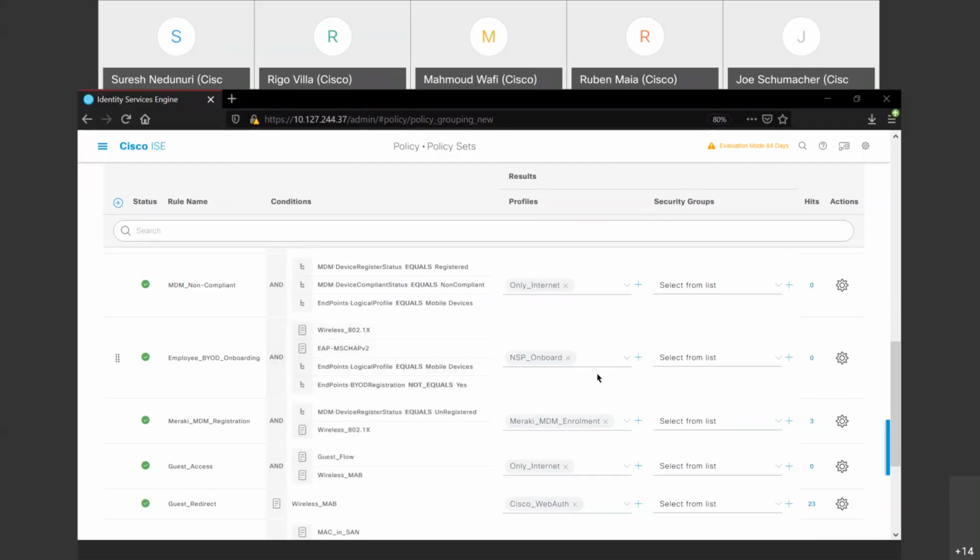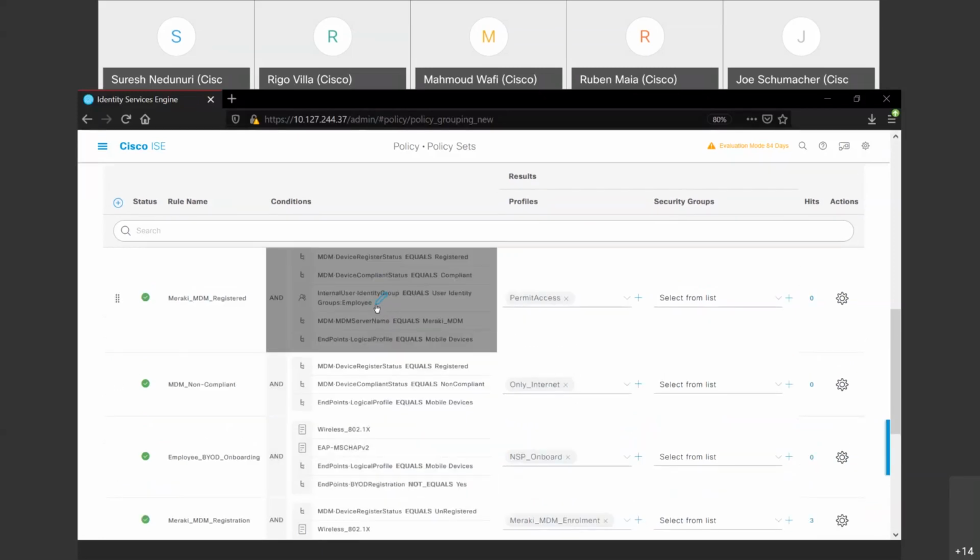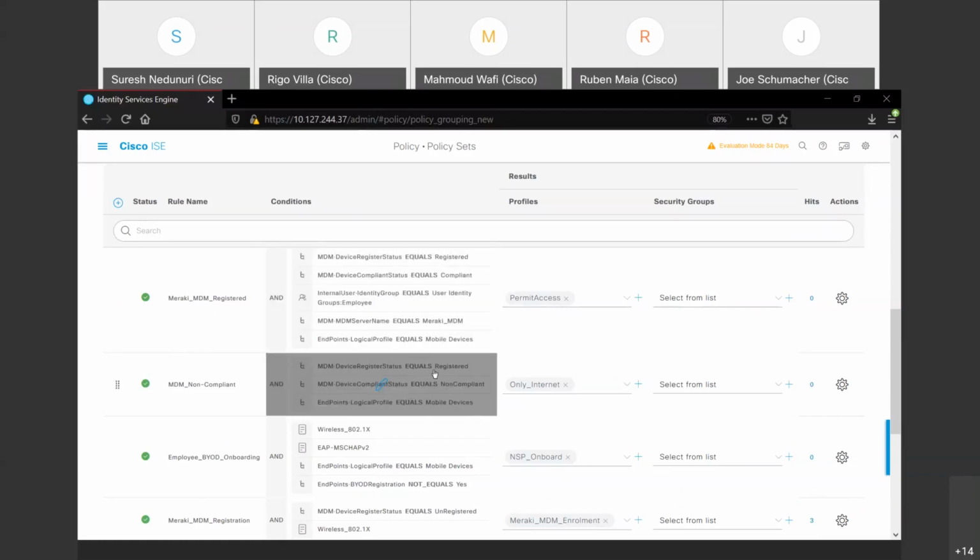So they will go through the onboarding policies. They will get the certificates and the profile required for the secure connectivity. Once the onboarding is done, there will be a CoA, and they will come back again to the policy flow, right? So this time, when they come back, the authentication is already there. The authorization here will not match for the registered because they are not yet registered with MDM. Again, this is also not satisfied because they are not yet registered here.